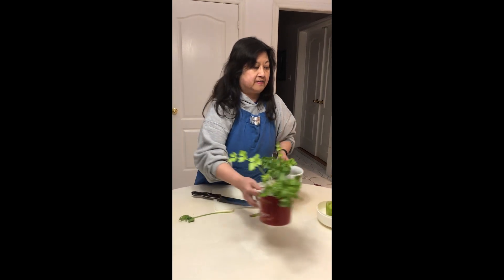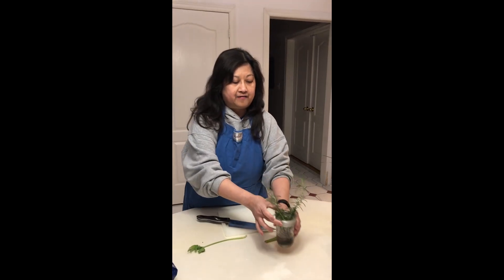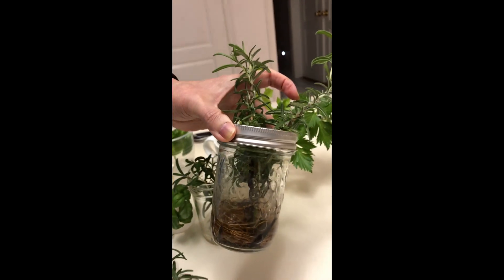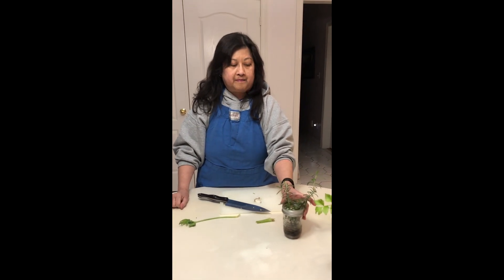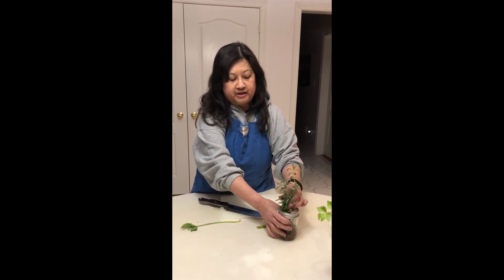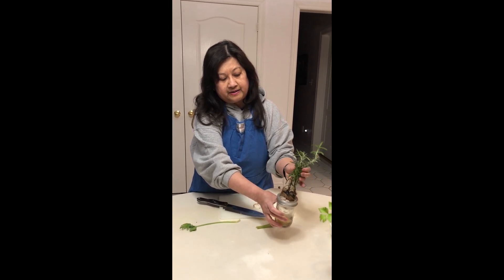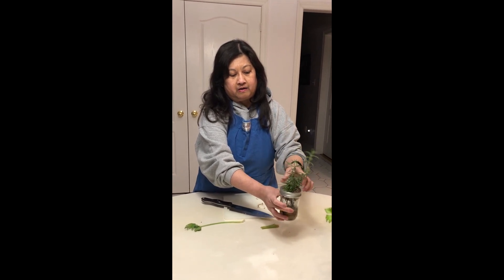So that's one of the things you could do. Another thing I've done is rosemary. This was from last summer — I clipped this from the garden so I'll have some for this year. Same thing: you clip it and put it in water, put it by the windowsill, and now it's ready to root. This one is totally ready to go in a pot or in the garden.